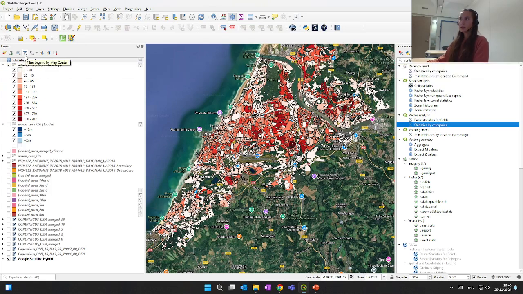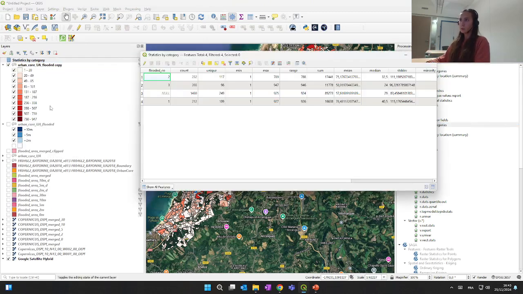This new layer is basically not a visible layer. It's just data. So for us to see what's actually in there, we right click on it and we go to open attribute table. And here we see our flooded status, like one of our three scenarios, and then many statistics.